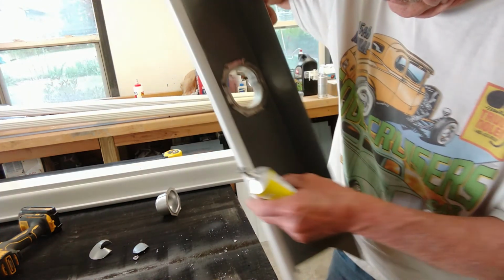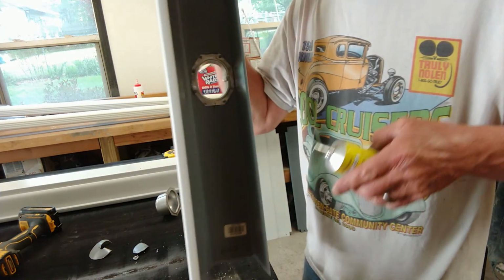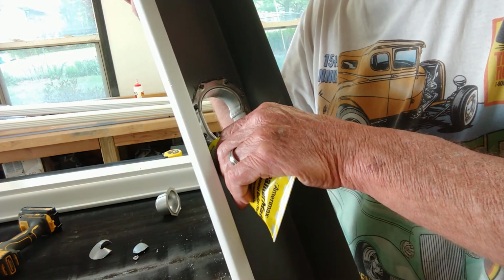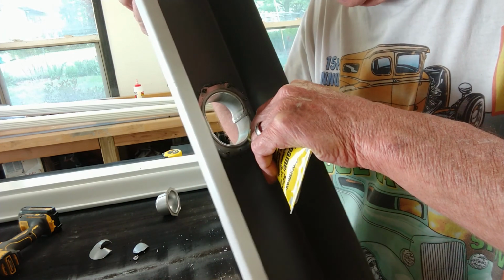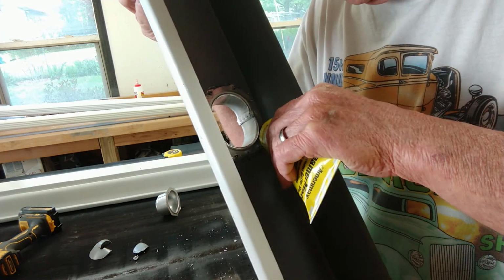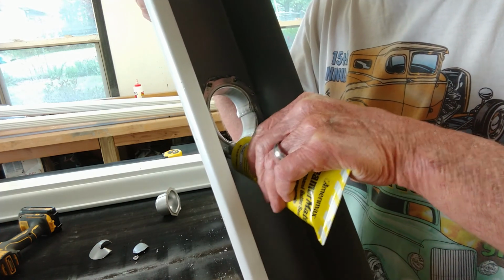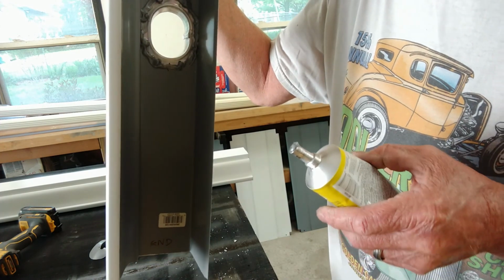So now what we want to do is go ahead and seal this up a little bit better in here. Just a nice little bead right around it. And you want to go over the tops of these rivets with a little bit of sealer so they don't leak through. Something just like that.